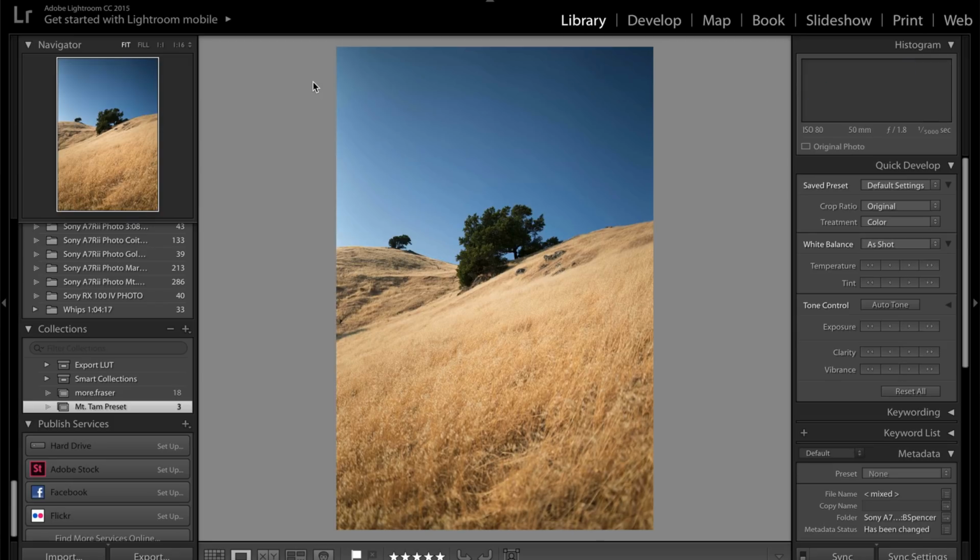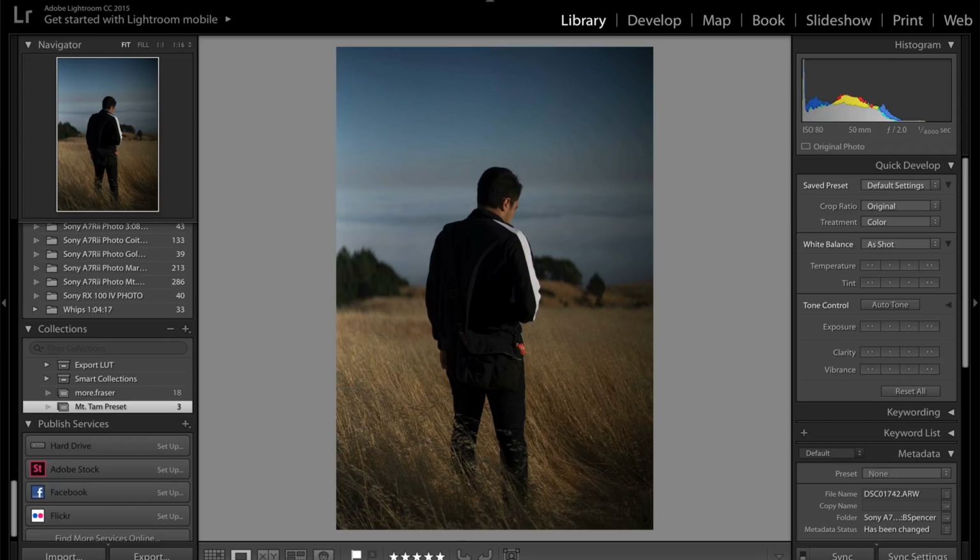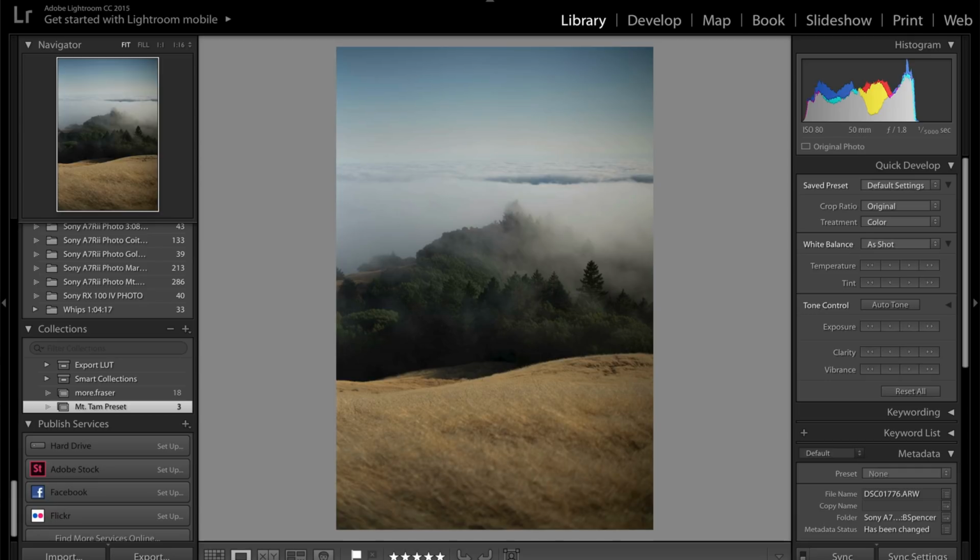Now I'm going to show you. Here's one shooting back up the hill, the other direction from the sunlight, so we've got this nice blue sky in the background and the grass going up the hill. This one's my brother. I like this shot quite a lot, just his back in the long grass. And now we've got a normal, cliche Mount Tam shot where the fog's coming in over the trees and you've got the blanket of fog in the background over here.